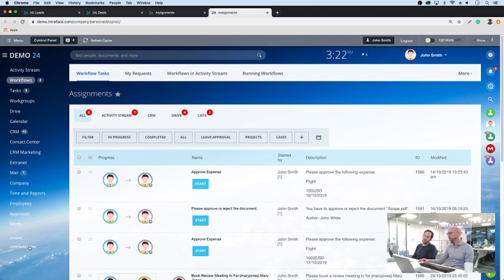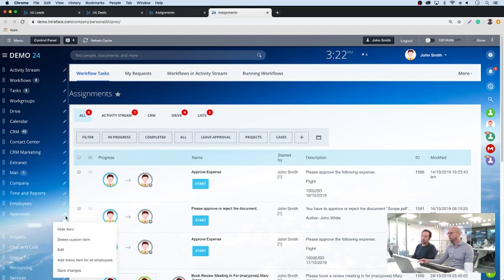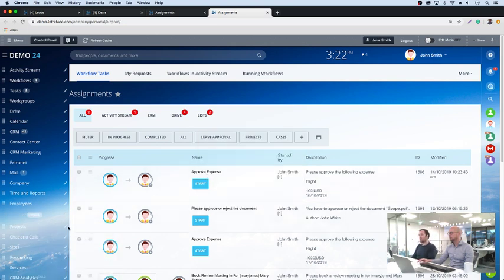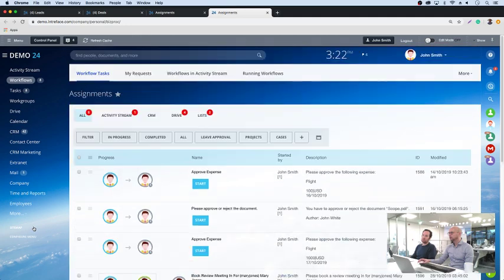I think one of the good things with the self-hosted, rather than the cloud version, is that we can actually remove items completely off the menu. So rather than having a hidden section on the left-hand side, it's quite common that people on the on-premise version of Bitrix actually remove them because you have access to all the source code.